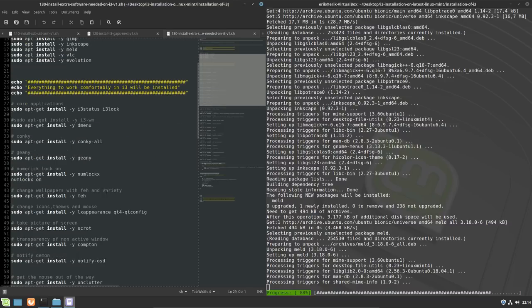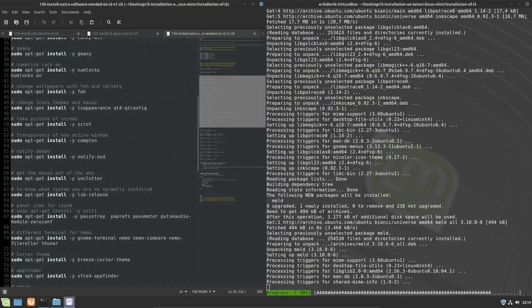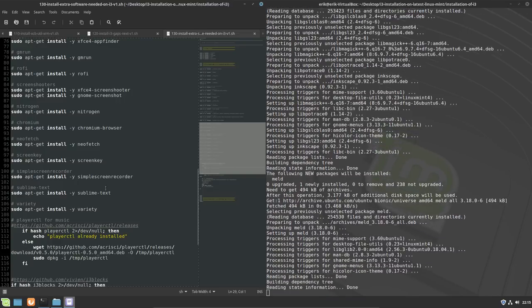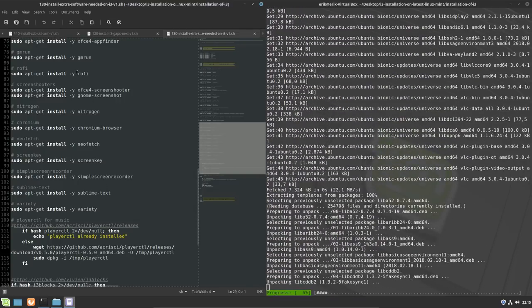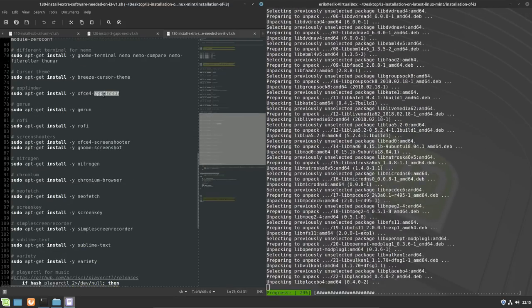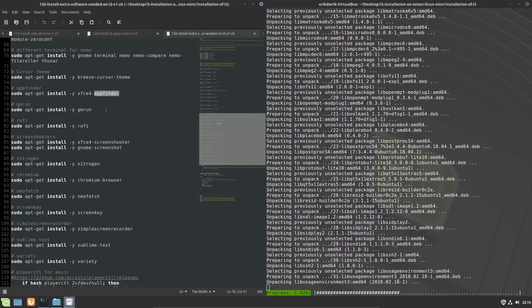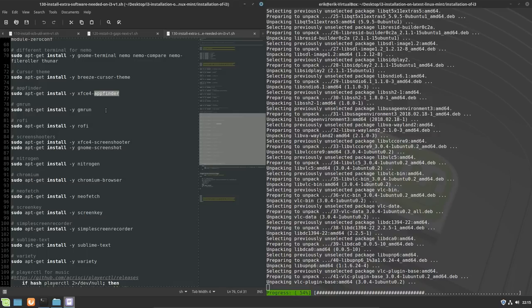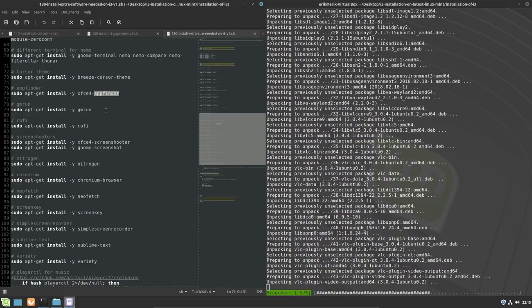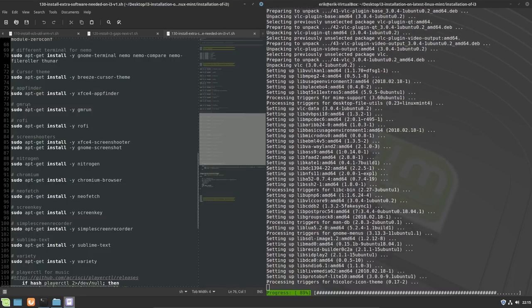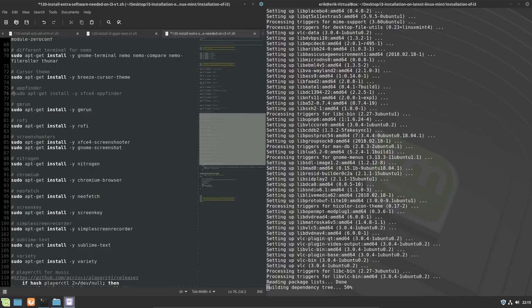So in order to have a functional i3 and the keyboards to function, you need of course to install them. Some of these things are useful. Like the Rofi thing is also a menu. This is also a menu. And XFCE4 App Finder is there anyway when you install Linux Mint XFCE. It's there for a visual kind of menu. So if you don't want that, you just put a hashtag in front of it. That's as simple as that. Just do not run it. Put a hashtag before, and that's it.